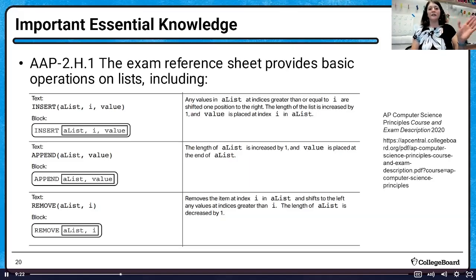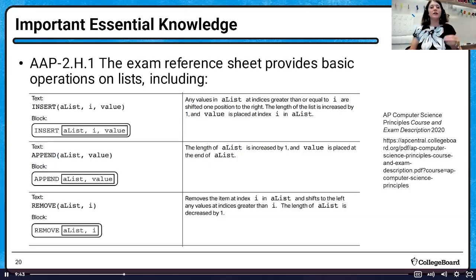So I is the position that you want to put it in, and all values greater than that are shifted to the right. So it inserts and everything else moves over. Append just adds it to the end and increases the length of your list. So you just send it the list and the value, it'll add the value at the end of your list.